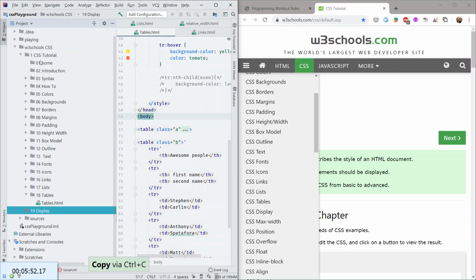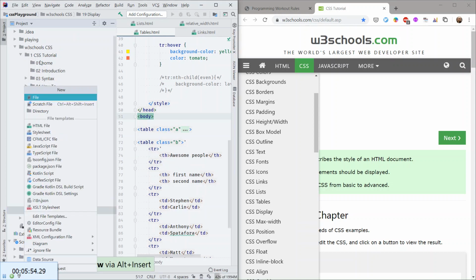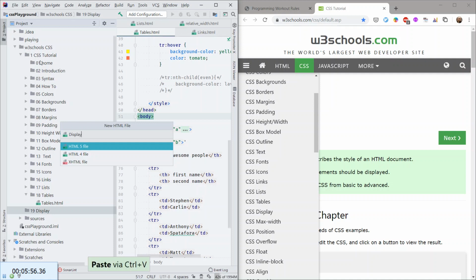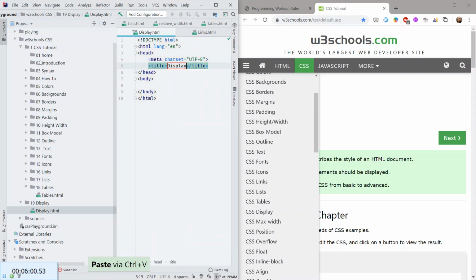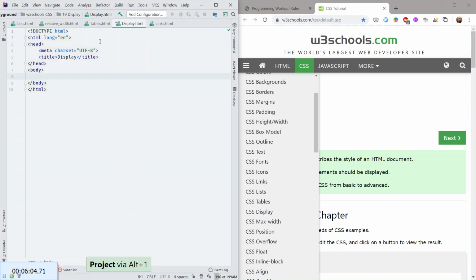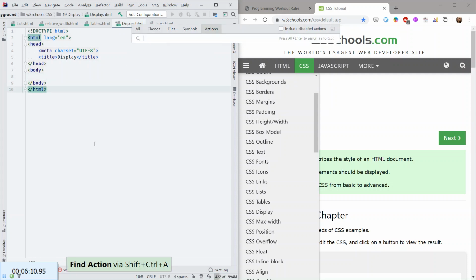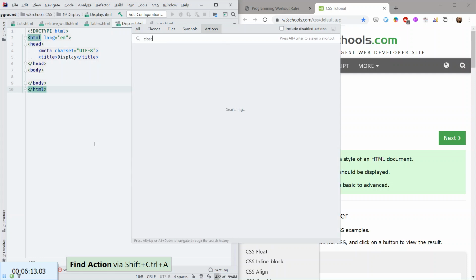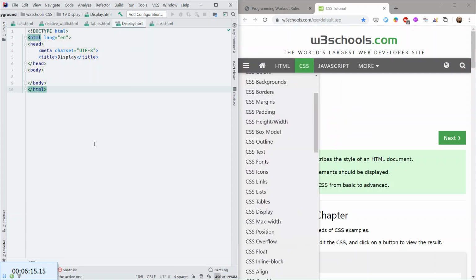Display. HTML is the thing we need to that. We don't need this window. Okay, close others. Well, it will be faster this way. Bam.